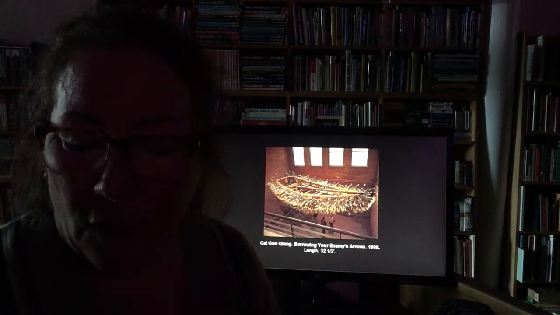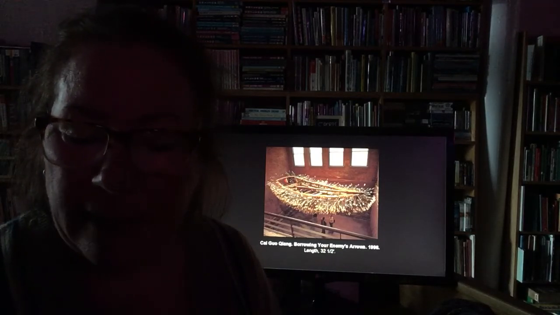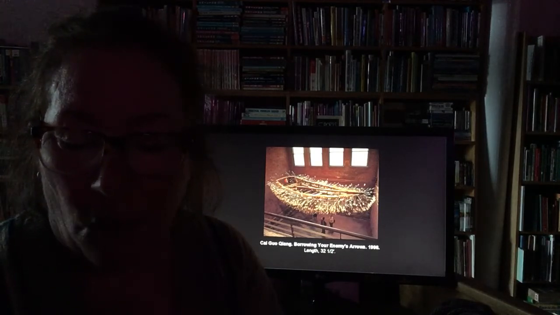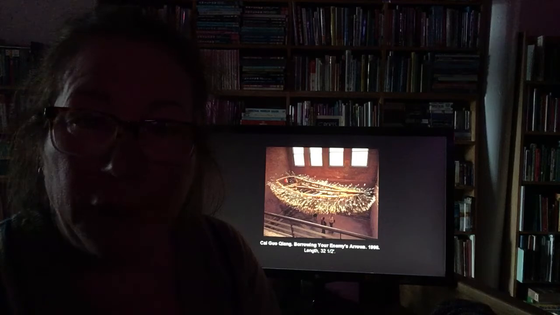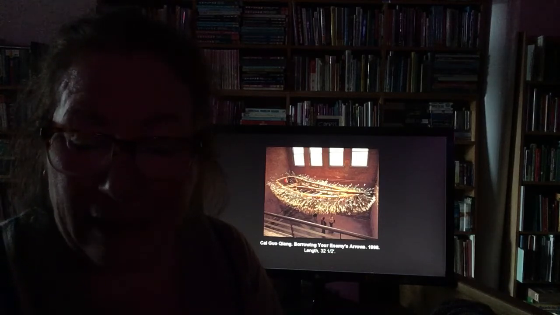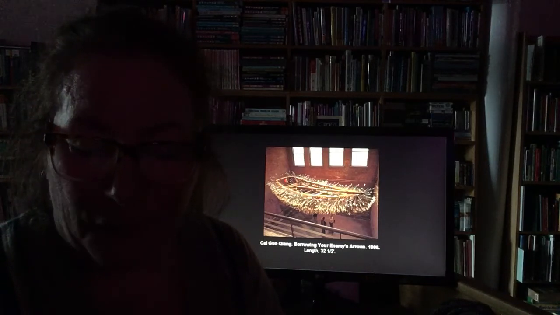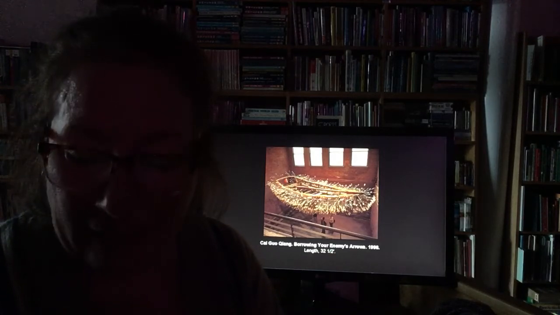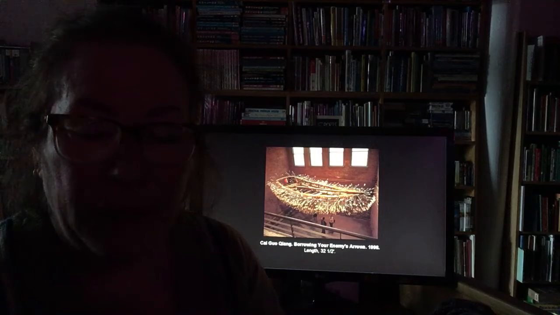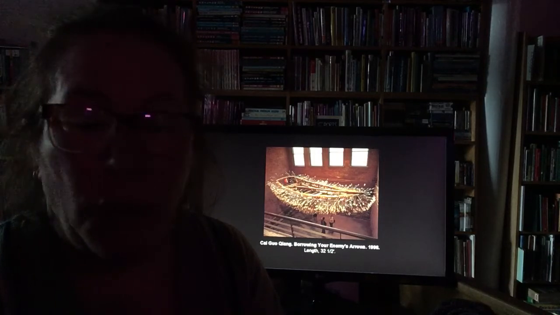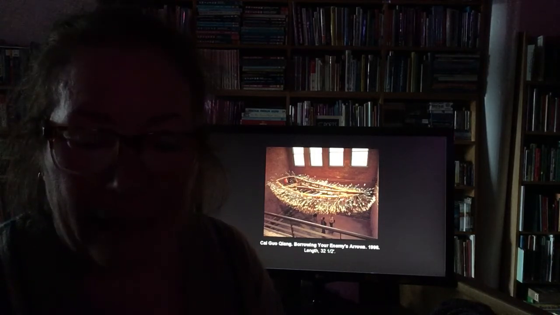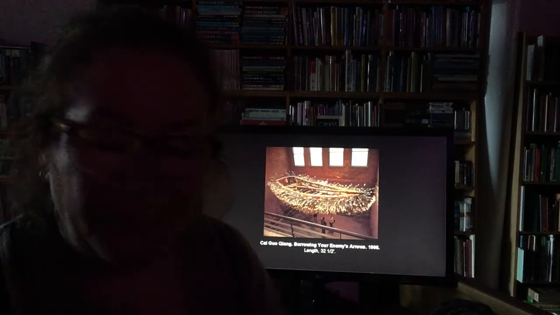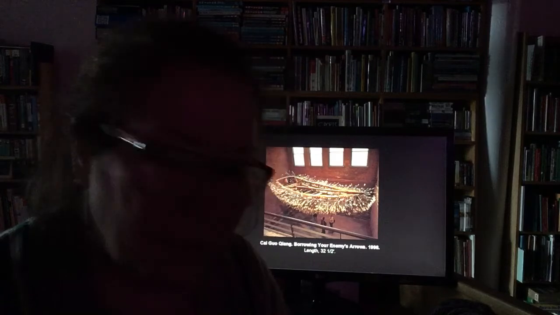In this work, called Borrowing Your Enemy's Arrows, the artist was inspired by an ancient Chinese war parable in which a crafty general dared his enemy to shoot at his boats as they floated by. And when the enemy obliged enthusiastically, the arrows helped the heavy boats to float higher in the water and to escape faster, basically. Let's look at another one here.